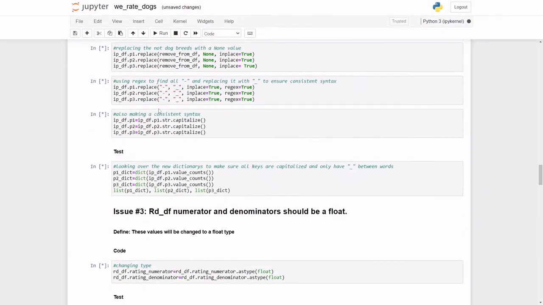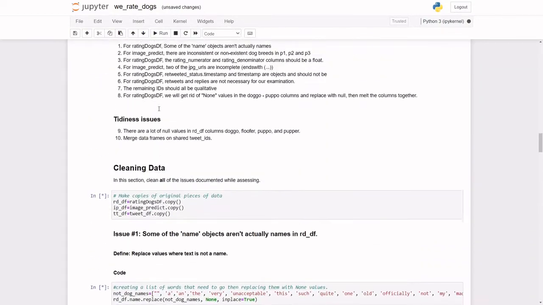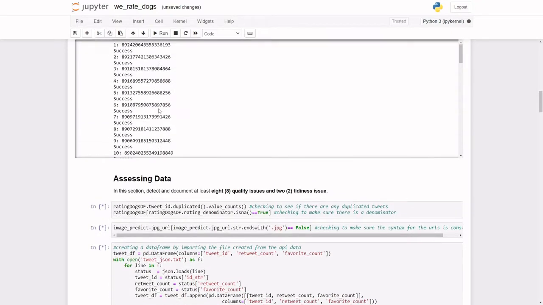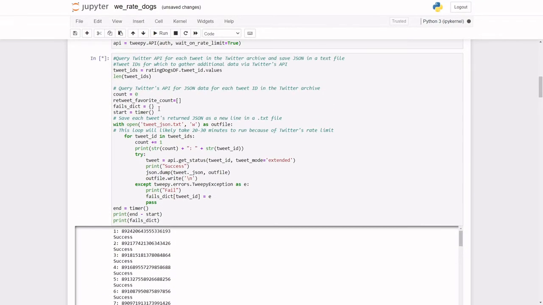The longest part of this project will be the tweets from the Twitter API. Since the rate limit for the Twitter API is 900 requests per 15 minutes, this takes about 30 minutes to run. We use get_status to get the tweet ID and all the text associated with that ID. That's why there's that extended portion, so we get all of the text and not just a portion of it. Then you can create a JSON file using Python's .dump function.